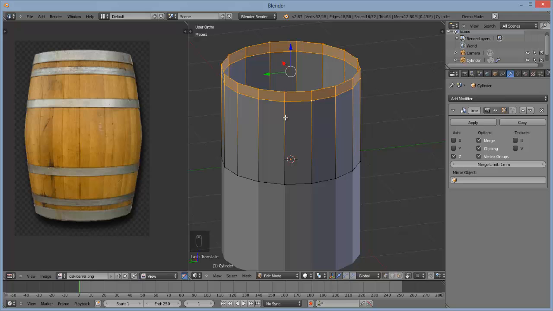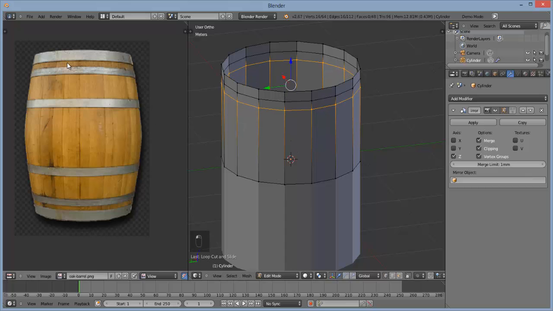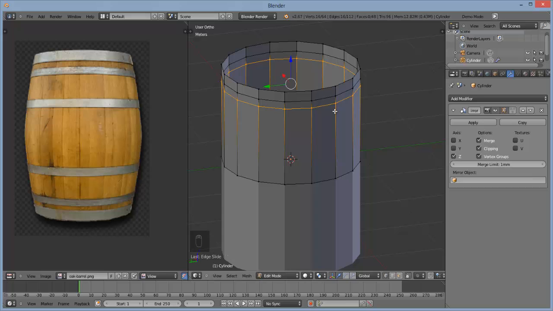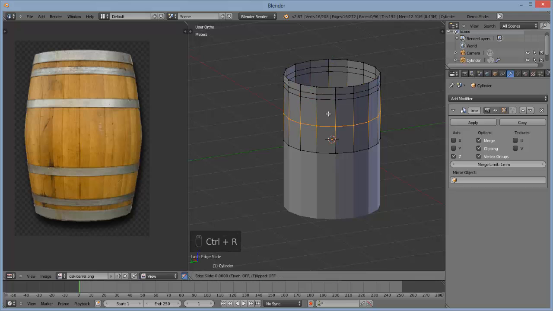So once we have that, we can add another loop cut here, and this is going to be the gap in between this one. Then we can drag this up just a bit, and we can add another loop cut for this other metallic part.